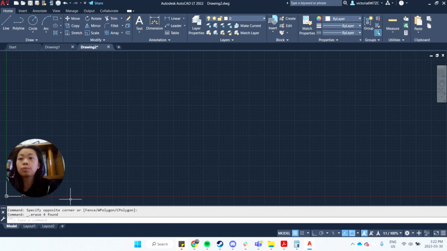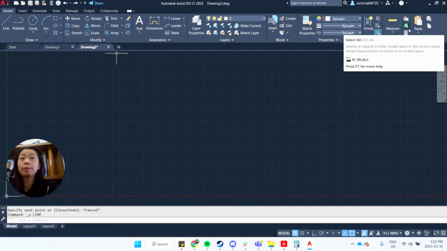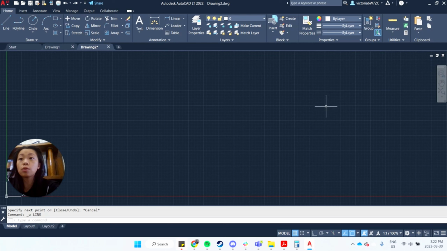You can also use what's called the command line down here. Rather than clicking these buttons, you can type in line and then hit enter, and then it can follow the instructions. It says specify the first point, and then you can just click your way along. Most beginners probably start with the ribbon, and then as you get more advanced and learn the commands, I would say you generally just type them in. You might even develop shortcuts. So that's how you can get faster and faster at using the program.